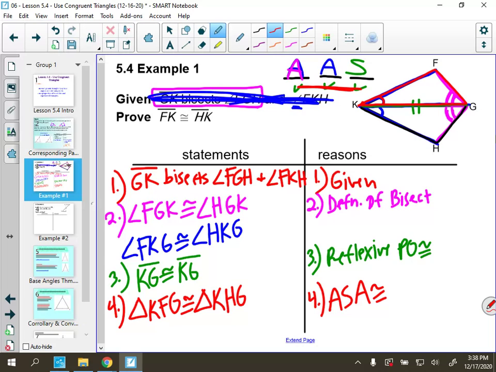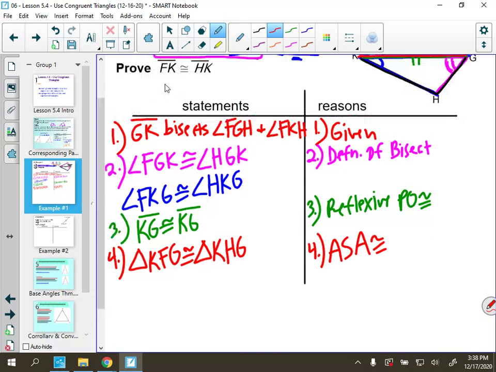Okay, so at this point, that's how a proof has gone in all the previous lessons. Here we're just following up, taking a deep breath and saying, I think we did it. I've established these two triangles are congruent. I'm just going to follow up with this: it was asking me to prove that segment FK is congruent to segment HK, which I think we can say at this point.